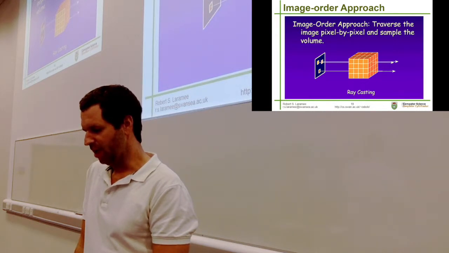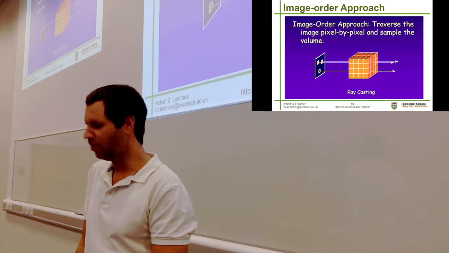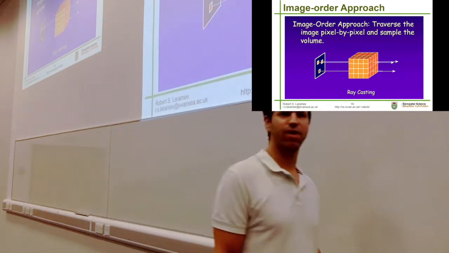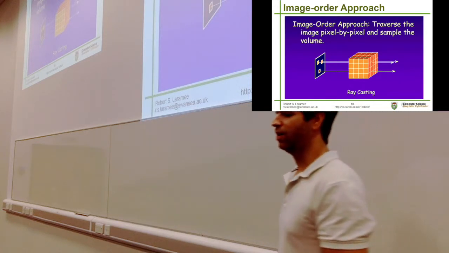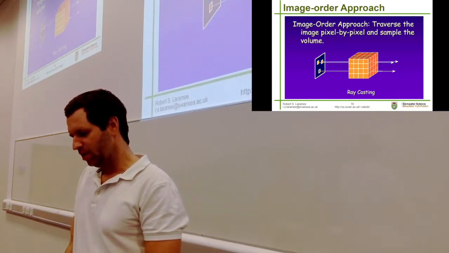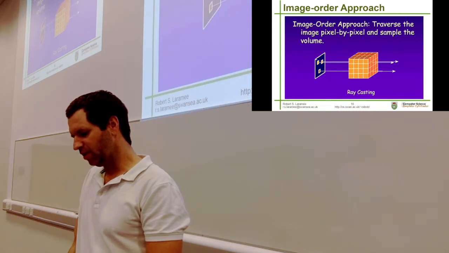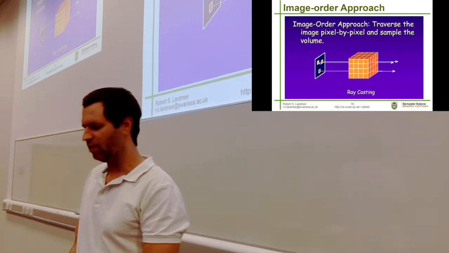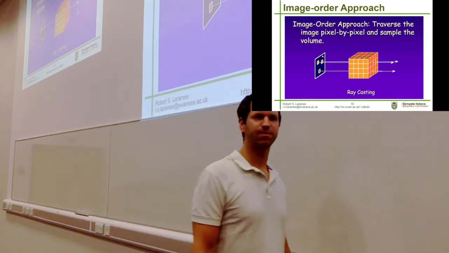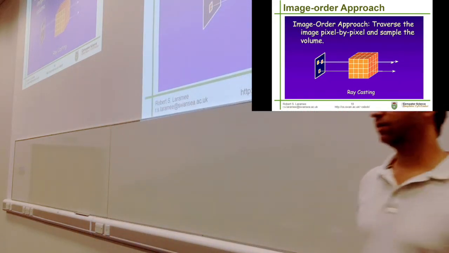And emanating from those pixels is a ray, and the ray cuts through the volume data or object space. So basically the ray traverses the volume space from front to back in this image and computes a color and opacity for every pixel. That's why it's called an image order algorithm. So there's a loop that says, for every pixel in image space, cast a ray into the volume and compute the color and opacity. And so it's like a rasterized approach to computing an image.